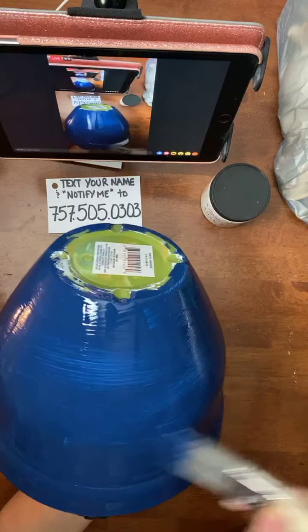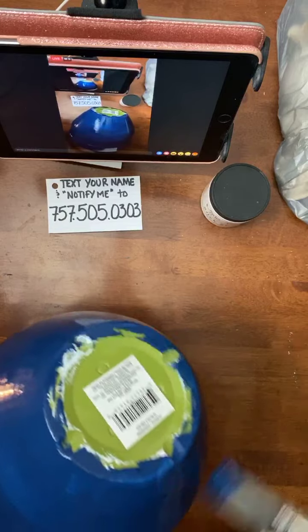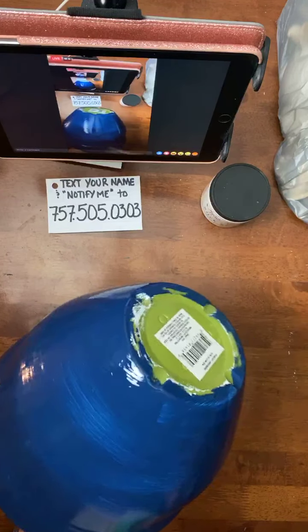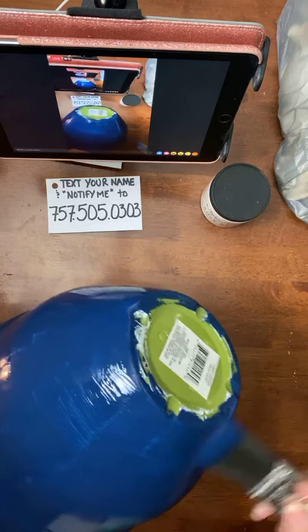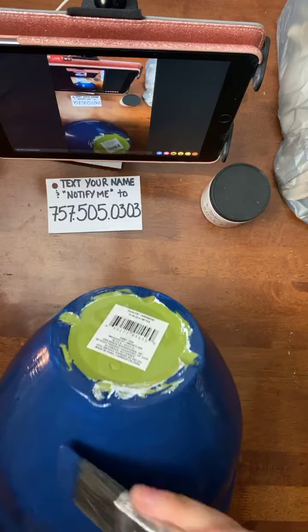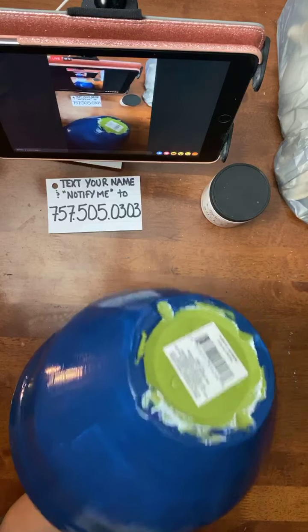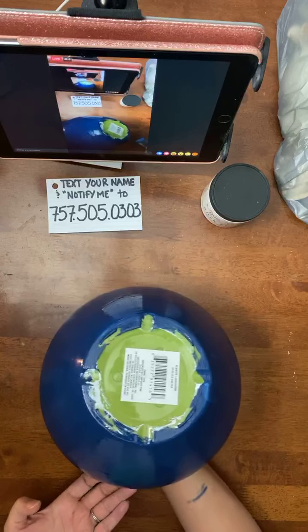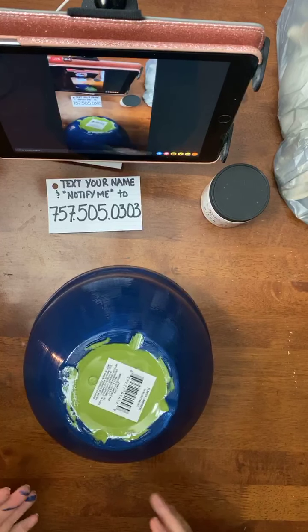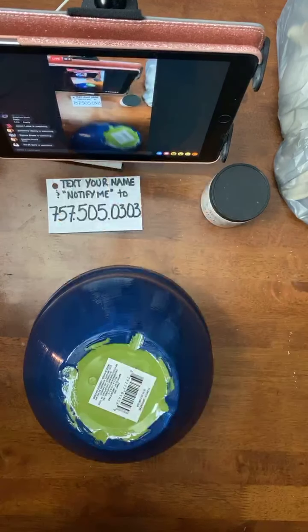Because it's just so slick. So that's what made me want to paint this and kind of do an upcycle with the paint, because I do think that Chalk Couture goes pretty much on any surface, but with those plastic slick surfaces, I think it would wear faster or maybe even not seal properly. I don't know. I guess I could try it and see.